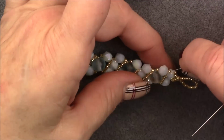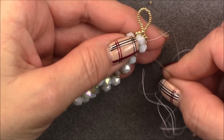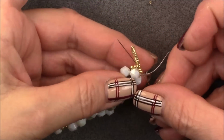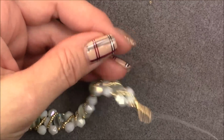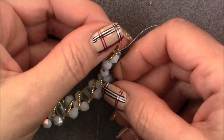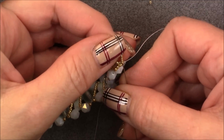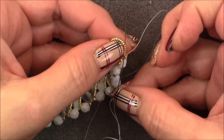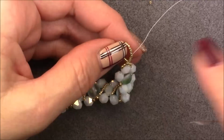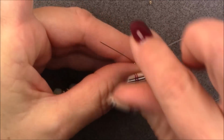So what I'm going to do now that I'm coming out of this bead is go back up through all of these beads. I'm coming out of this bead here, I'm going to go into these 2 11-0s and up through this 8-0, and I'm going to exit. And then I'm going to sew through all of these 15-0s, making sure I don't miss any. So I have to come up through under this 8-0 here, and just start sewing through them. I'll take a few at a time here. Pull through and just continue sewing all the way around until I get back to my 8-0.